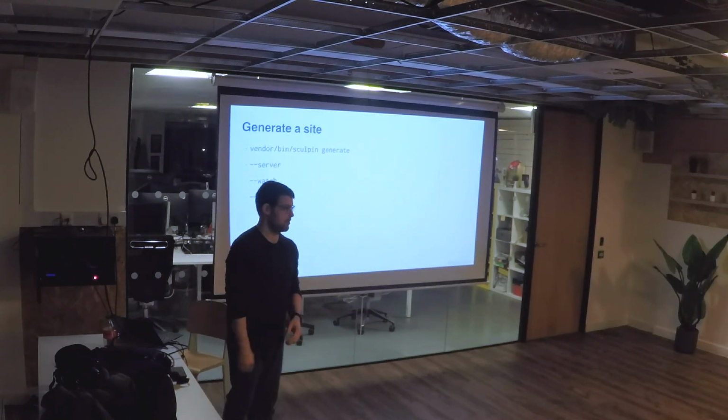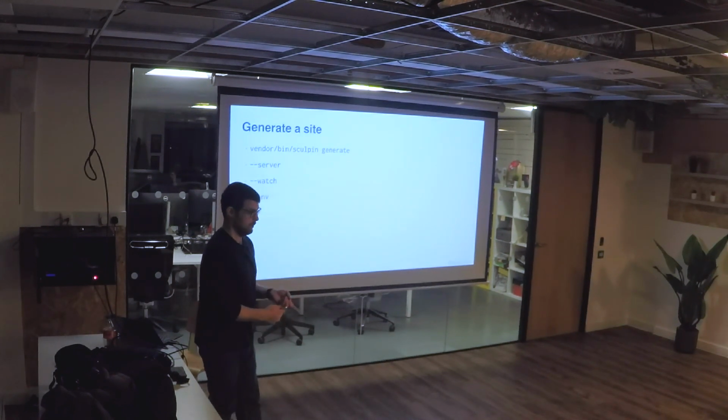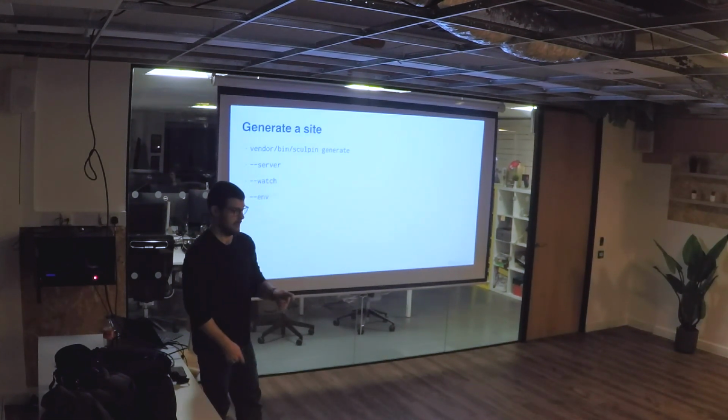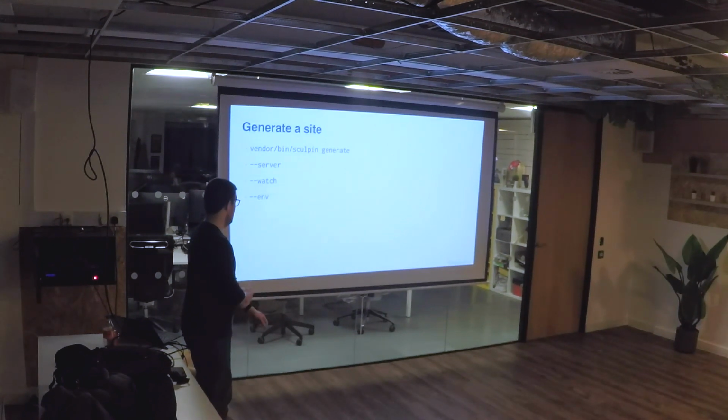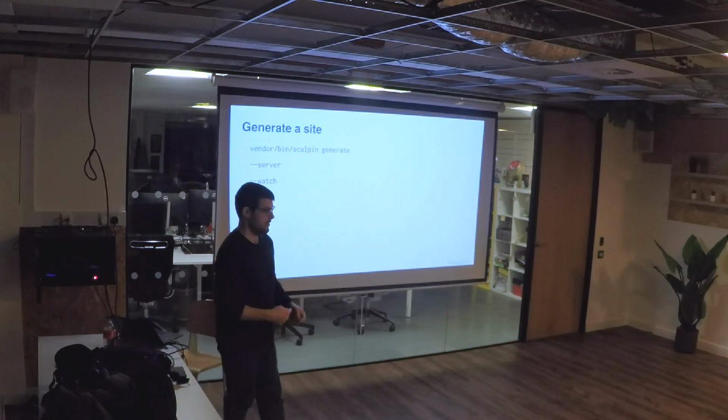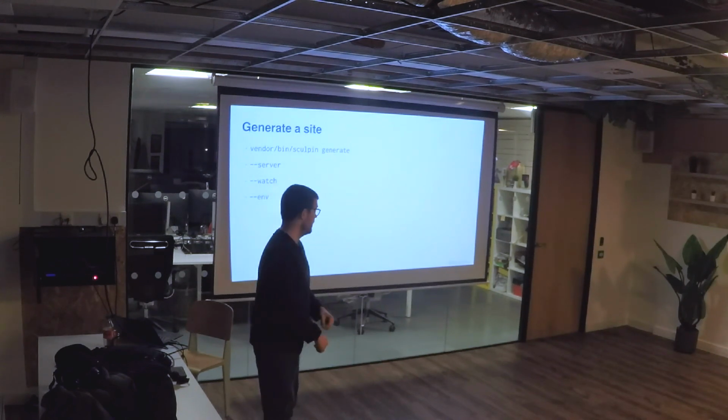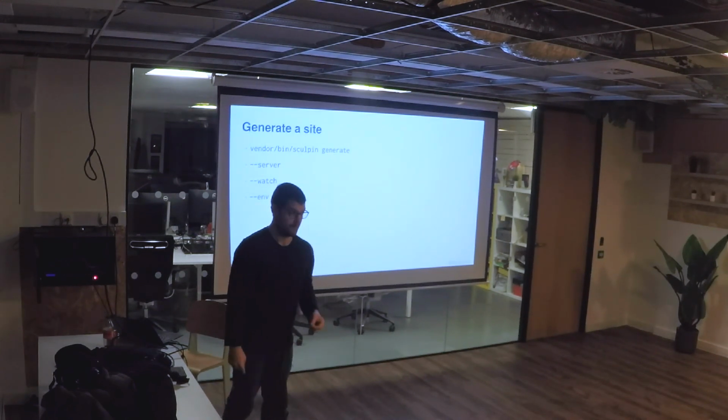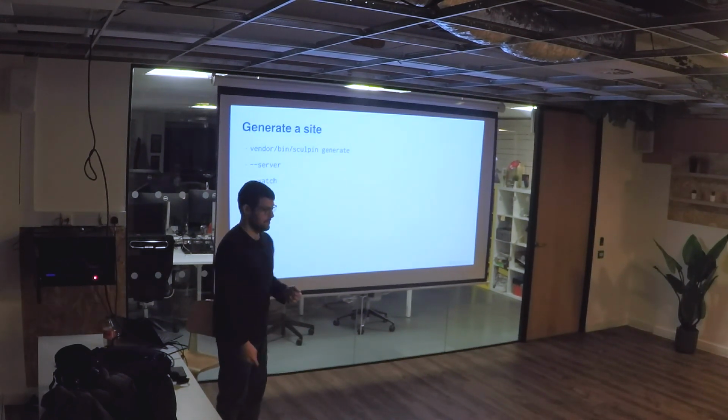So it's got a built-in server, so we can run --server. We'll make it available on like localhost 8000 or something for it to work. We can say watch for changes. So every time I change my Markdown file or my Twig file, we're going to want to regenerate the site every time. And we can pass environments to it as well.